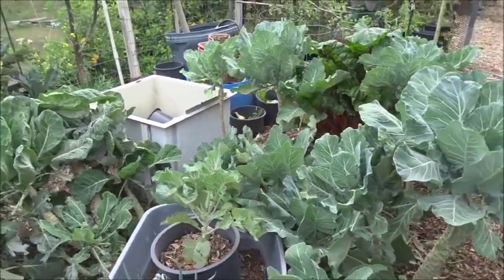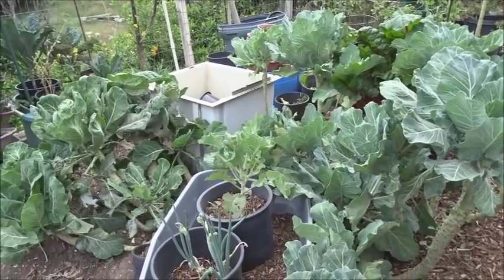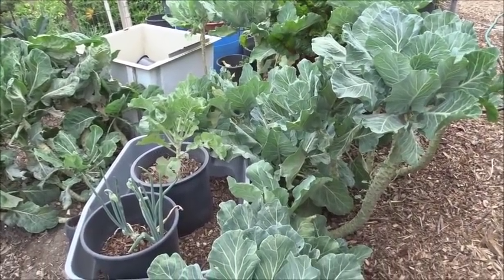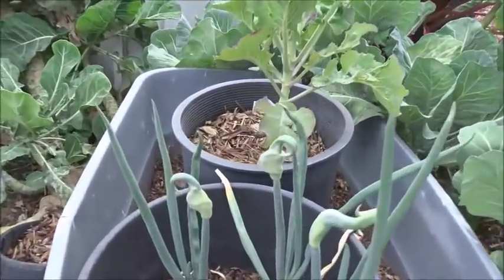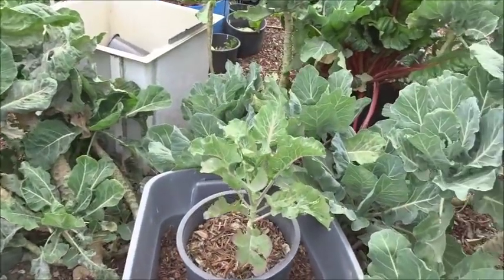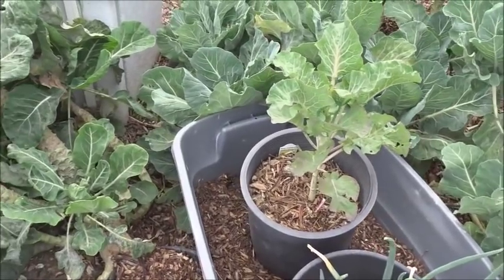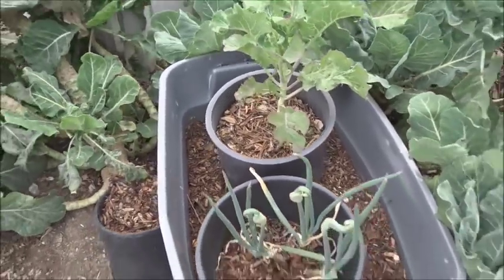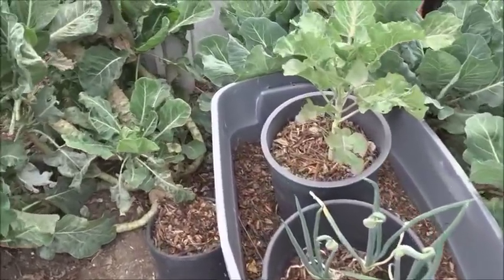You can make compost tea out of collard leaves. My walking onions are just starting to walk — they're getting ready, they're going to have babies. That's a tree collard in a pot and I'm debating where I'm going to put it, but right now I water that and it waters my compost bin. You can see my other videos on how I do that and how these pots keep the compost alive.